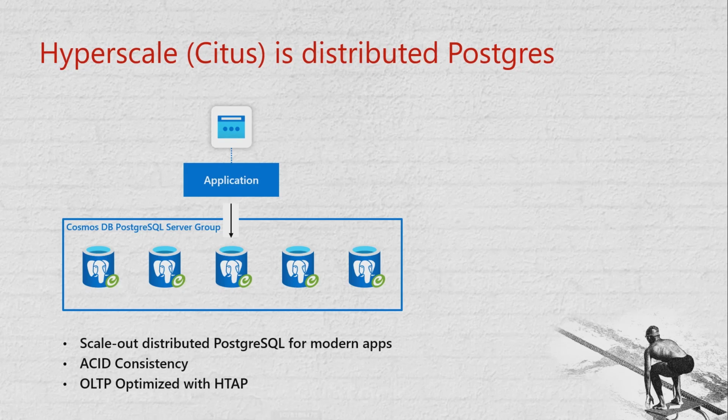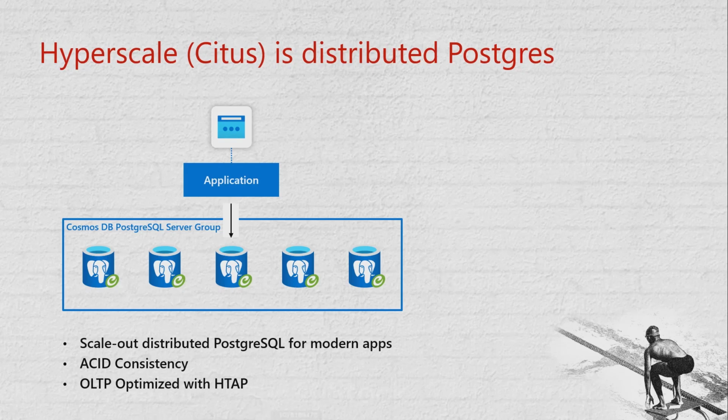The system itself shares a distributed architecture that you may commonly find in distributed data warehouse systems. Things like Synapse, for example, use a common scale-out architecture. The difference, however, is that Citus and Postgres is deeply optimized for OLTP class workloads. Now, there is a columnar format in the platform as well, which can support HTAP, or effectively blending operational with analytical scenarios, that hybrid transactional analytical processing. But we really don't consider Hyperscale Citus to be a first-class or optimized data warehouse system. It's built and optimized for operational OLTP workloads.